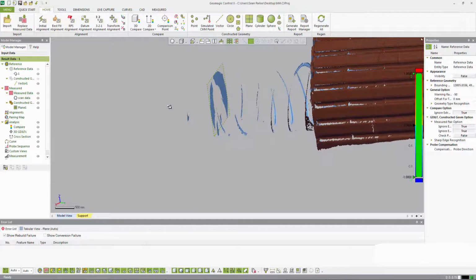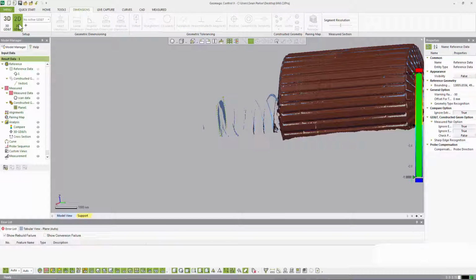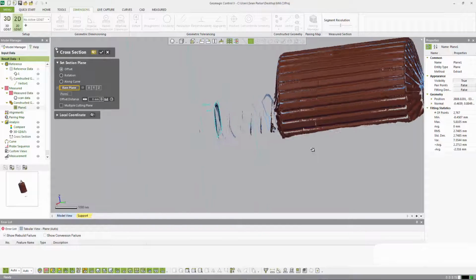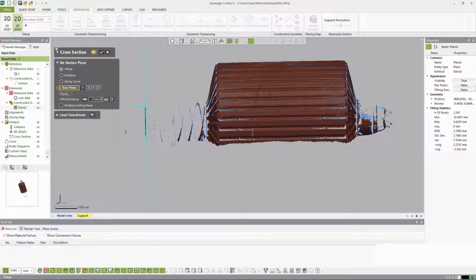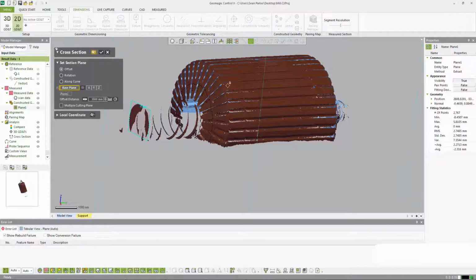Next thing I'm going to do is create a cross section in my dimensions tab here. I'm going to go into 2D GD&T, and I'm going to add an offset cross section from this base plane. Now I know that this base plane that I created is more or less perfectly normal to the axis of rotation of this mill. So if I offset this, say, 3,000 millimeters, maybe a little bit more, what I want to do is extract a circle from a cross section here. So maybe we'll do like 4,500 millimeters.